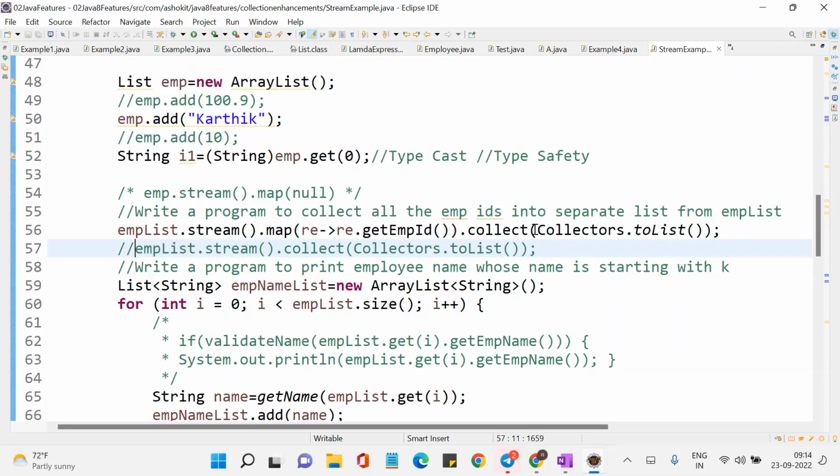At least I can, not 100%, but I can give the maximum amount of effort to do this. Earlier, I didn't have much knowledge on these filters, map, and all. But at least now I have knowledge and an idea of where we are using this.